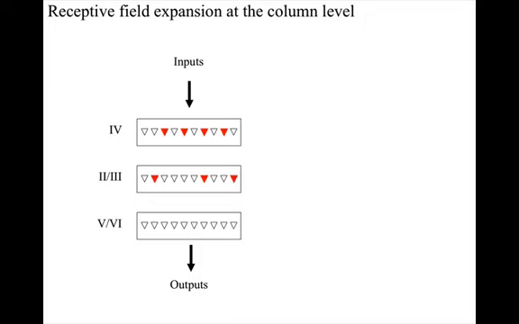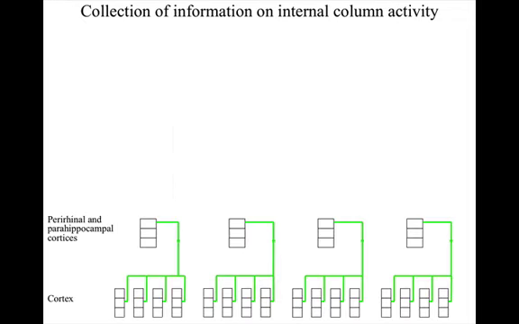As we've discussed, the degree of activity in layers 2, 3 of a column is the primary indication that a column would be an appropriate candidate for receptive field expansion. Internal layer 2, 3 activity in columns across the cortex is transmitted to the input layers of columns in the perirhinal and parahippocampal cortices. Each group of cortical columns targets a different column in the perirhinal or parahippocampal cortex, where the cortical columns in one group have tended to expand their receptive fields at similar times.